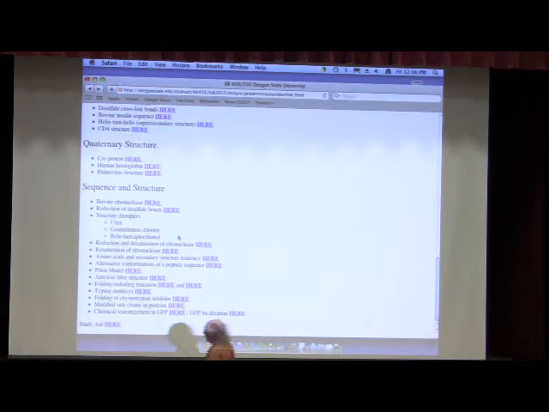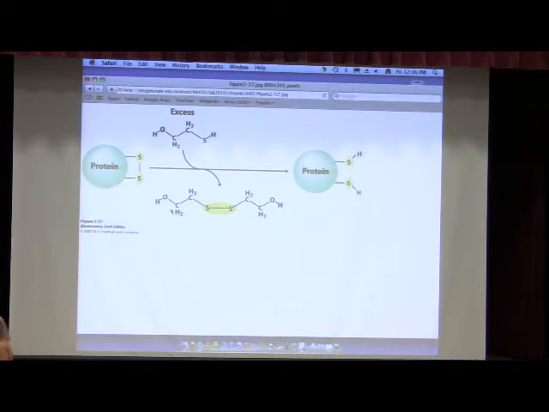Okay? One of these is reducing disulfide bonds. If you recall, I said if we put together two sulfhydryls in close proximity, they will frequently lose protons, lose electrons, become oxidized, and make a disulfide bond. I also said there's ways we can manipulate that such that we remove that disulfide bond, and we can do it chemically in the laboratory if we want to study this. Cells also have ways of reducing that disulfide bond inside of themselves. They have a peptide called glutathione that will help to reduce a disulfide back to a sulfhydryl if it's desirable. So what we're seeing here with the chemical treatment also happens at the cellular level.